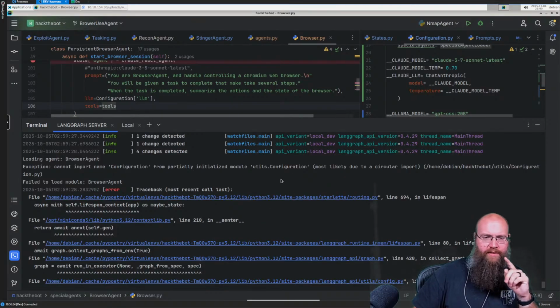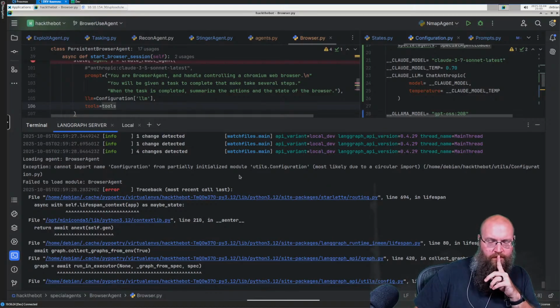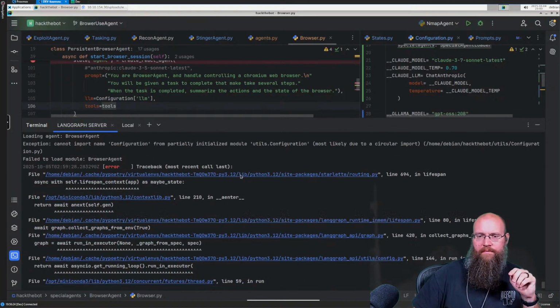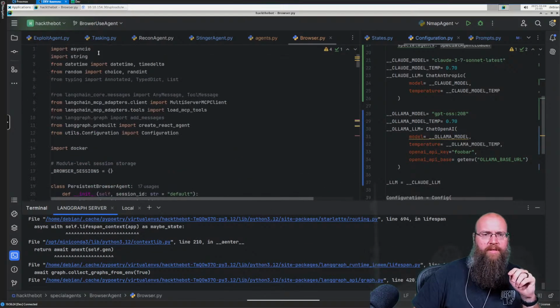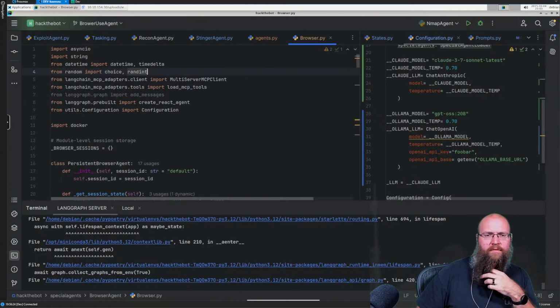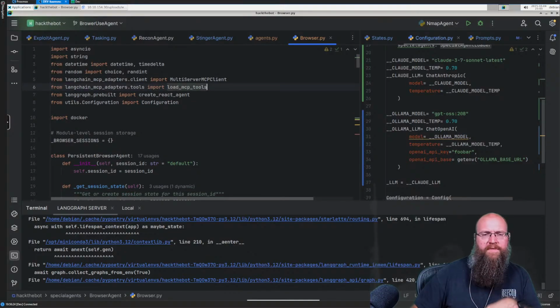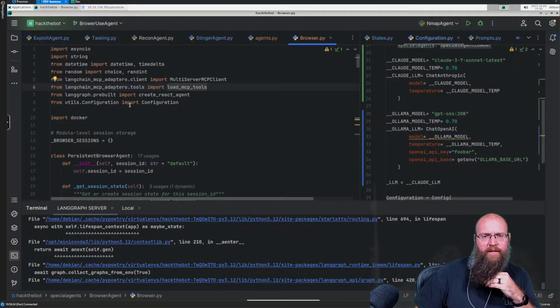I think we ran into this issue before, too. Hold on, how are we getting a circular import? Because LangChain, LangGraph, pre-built, create React agent, utils config. Take some of this stuff out. None of these imports, though, are importing configuration, though.